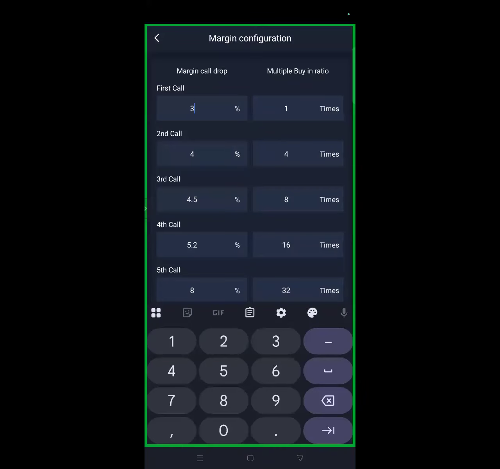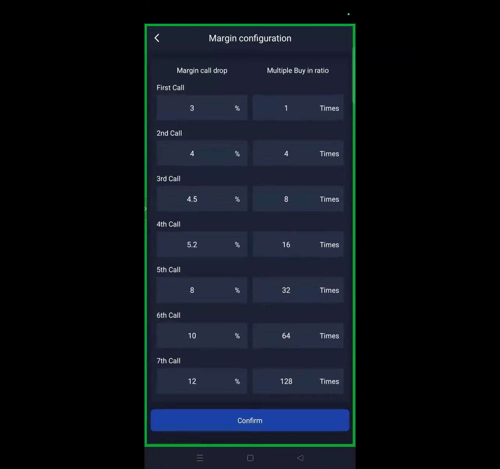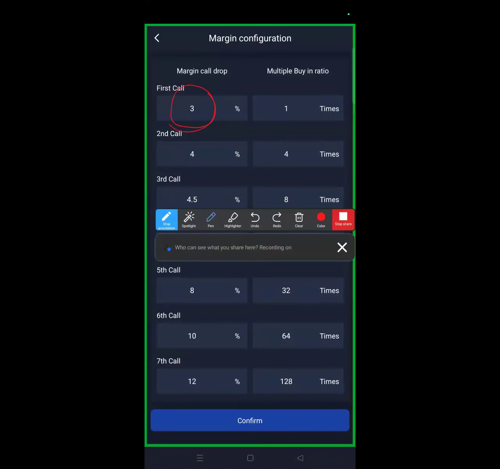So once that coin drops by 3%, it buys my first call. Okay, this is my pen. If your first call is 3%, once that coin drops by 3%, it buys 1 times, because remember, 1 times means buy 1 time of my first buy.